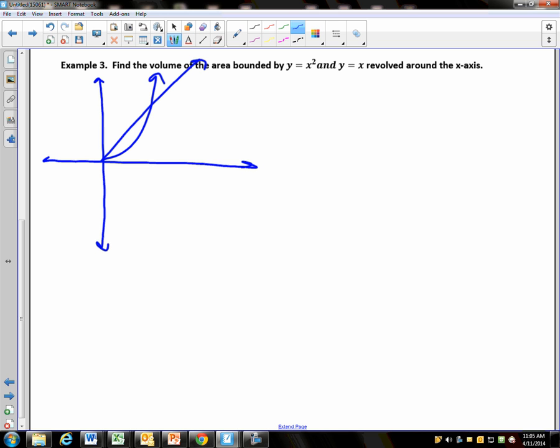And if we draw the parabola over here, which we can, you can see that this is still the area bounded by. Okay. So here's the deal. This is the super important part. We're going to do this problem using the cylindrical method, but there's another way to do this, and on the test, you get your choice. So if I rotate this around the x-axis, I'm going to get that shape down there, right?